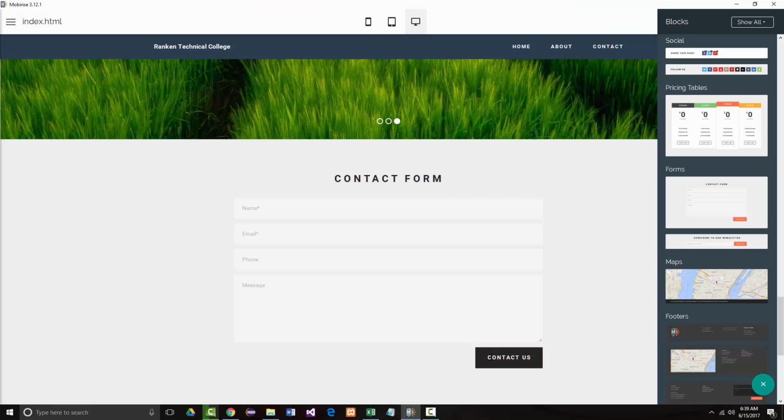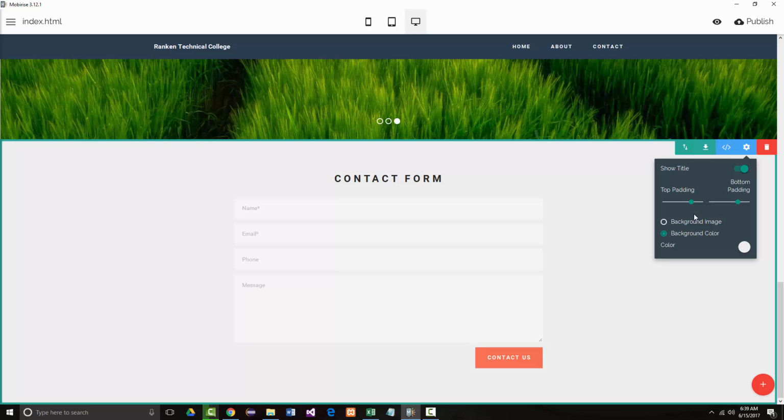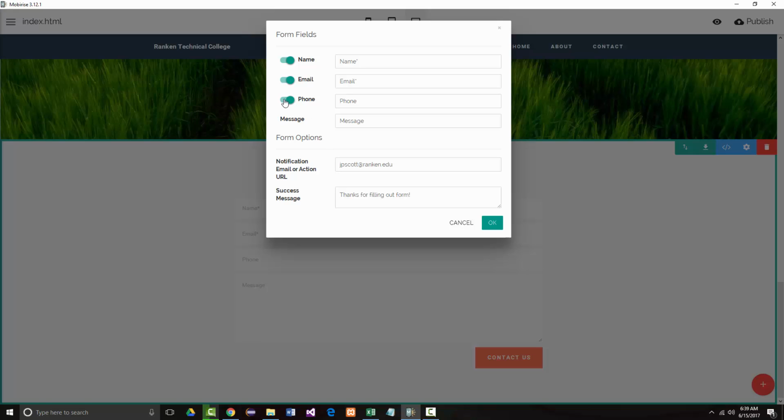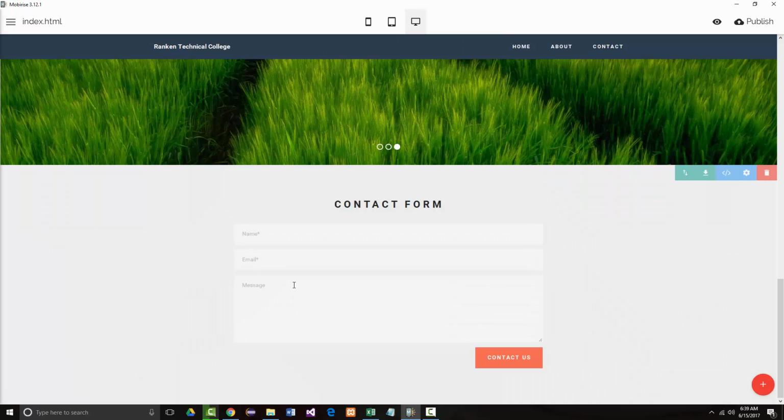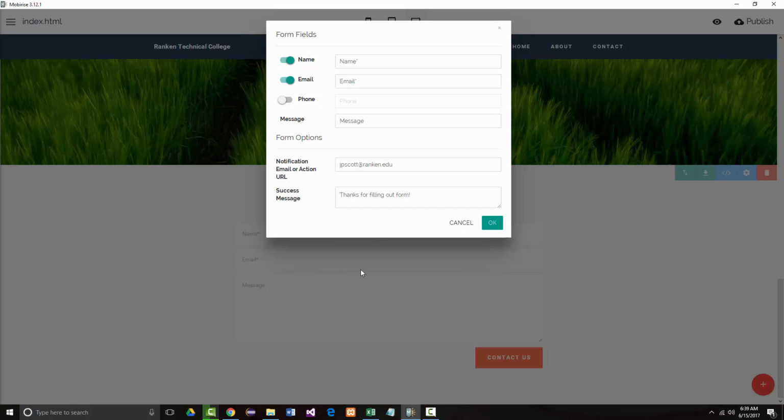Well, if I click on the block parameters here, there's not a whole lot in there. I can put in an image, I can change the background color, and I can change the color of my font. So what I did was I combined these. I said we don't really need the phone, so I removed that one and clicked OK. Then you notice the phone's gone. I clicked in here where it's got name, and I changed that to full name.